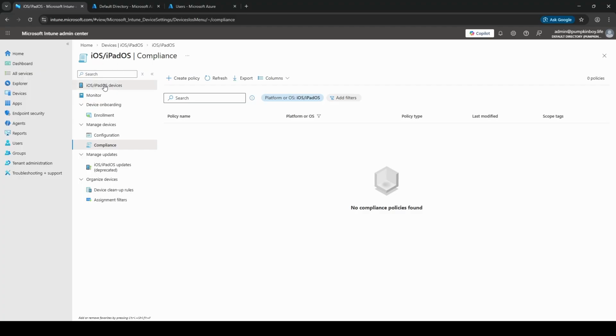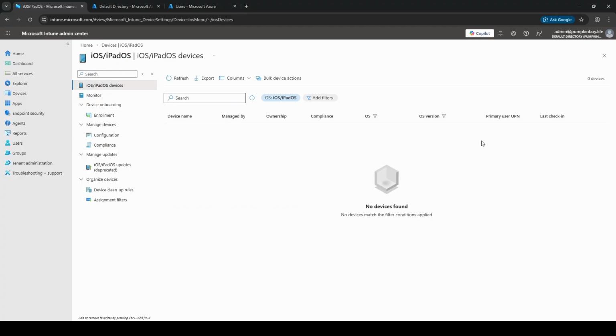If you go over here, you will generally see a lot of devices. Over here, if you have to reset a device, wipe a device, retire a device, sync a device, restart a device can all be done over here. In order to do that, when we see a list of devices, you just click onto the device and you will have the options at the top where you can remotely wipe a device from here, and we'll surely do that.